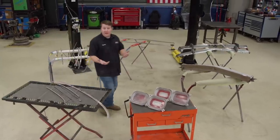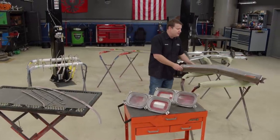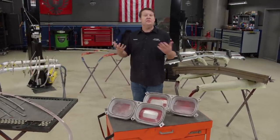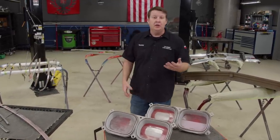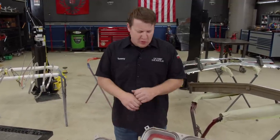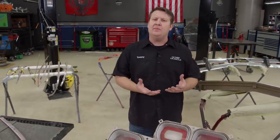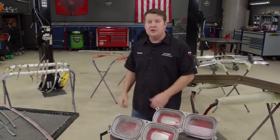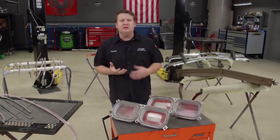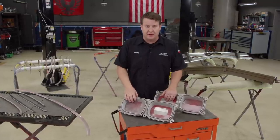Oftentimes following new paint is all new components going on it. With that shiny new surface you'd want a grill, taillights, trim, and bumpers to match. If this was a Chevelle, Mustang, or Charger, right now it'd be Christmas time — ripping boxes open all excited about new pieces going on the shiny car. But with that odd-duck AMC, there's not a whole lot of aftermarket support, so that requires us to do some refurbishing.